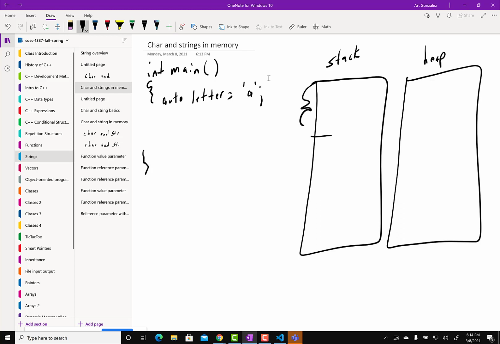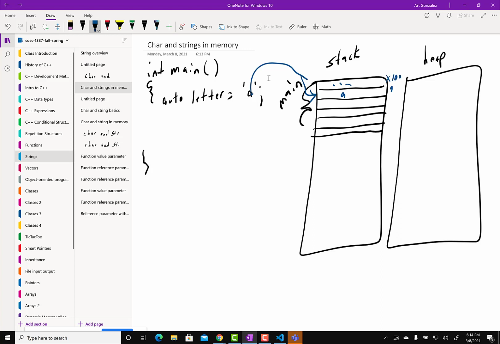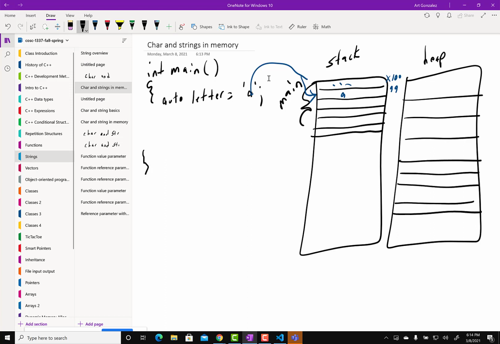So just to mimic the activation record, this would be the scope for main, meaning this block of memory is granted to main. And when this statement executes, maybe this is buffer, and then the letter A would be here. And maybe this is like 199. And we have on the right side heap memory. A character, the way I've created it, is not stored on the heap, okay?